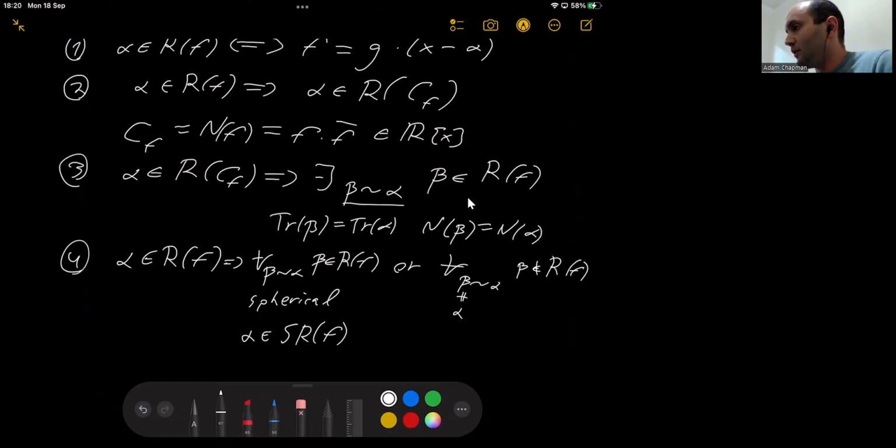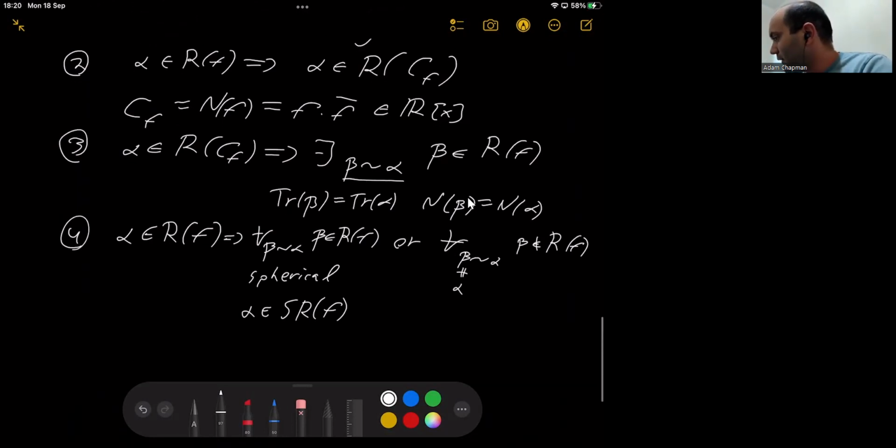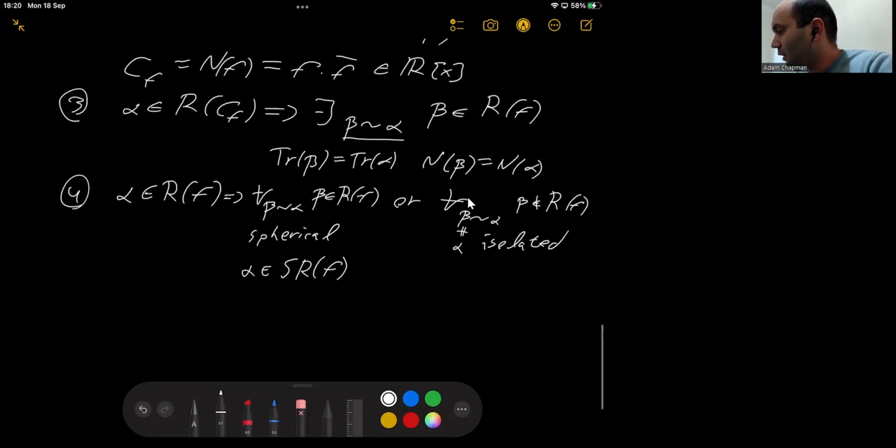What does it mean about products of linear factors? That's an interesting question. I'll mention an example later on, but it creates some funny things about polynomials. So in this case, we say that the root is isolated. So we really have only those two examples. In the composition algebra case, it changes in the arbitrary higher dimensional case.